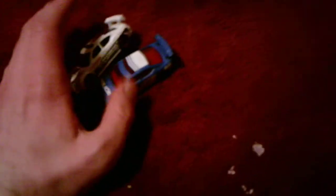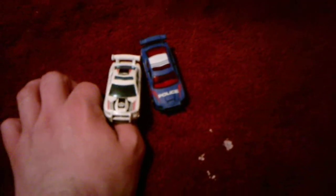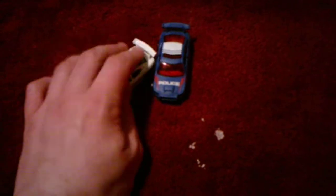Right off the bat, these two are similar — they're both the same exact length. They have the same roof, same sirens, same detailing on the top, same trunk style. The sides are the same, the doors, the windows, the steering wheel, the seats, the hoods are the same, and the front and back detailing are the same.